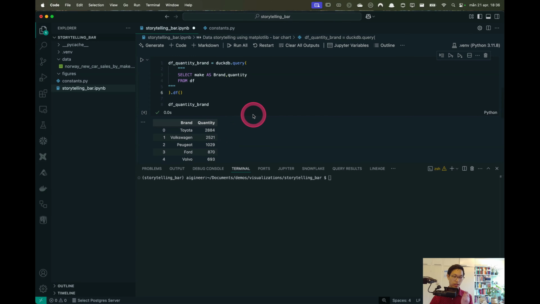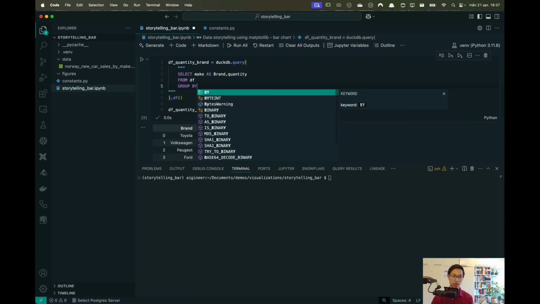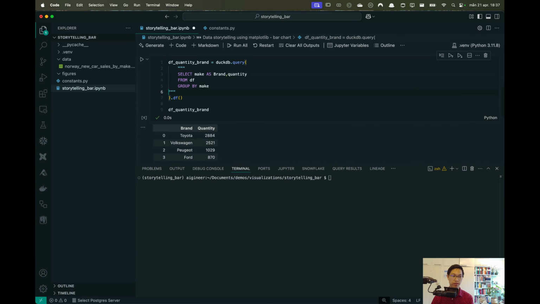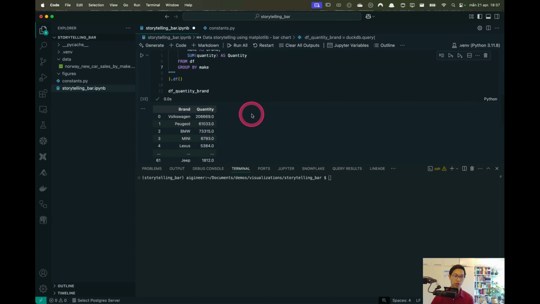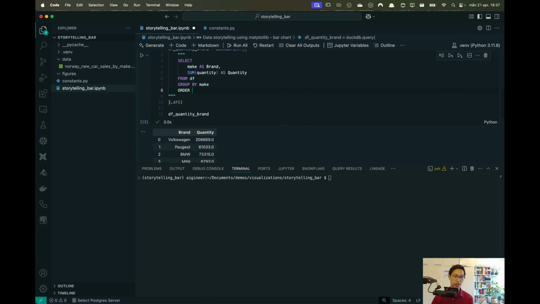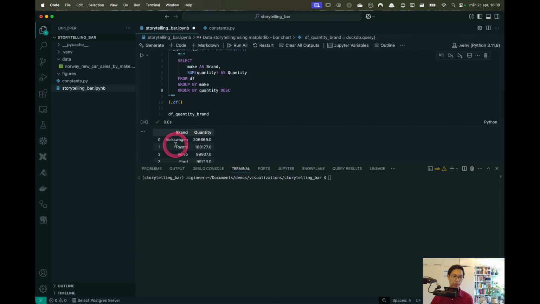Okay, so we have brand and then we have quantity, but this will repeat itself because we have several years. So what I want to do is group by make actually. So group by make, and then I want to sum the quantity as quantity, like this. So what we need to do is to make it matter, so order by quantity, and I want to have descending. So I have Volkswagen has the most, then Toyota, then Volvo.